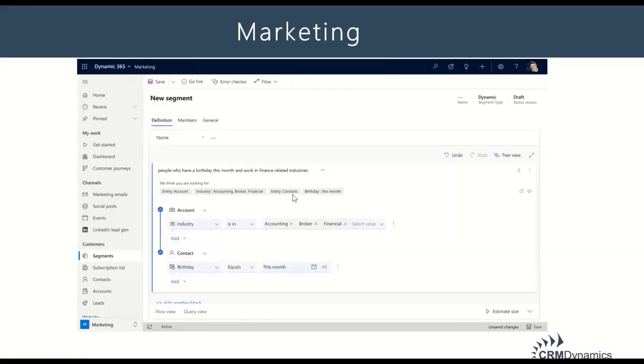It's also bringing back the entity contacts. Again, this can refer to your system setup and what you primarily focus on, especially when in this natural language you're using people. The same could be said for if you say customers, because customers can be both accounts and contacts depending on the organization. And then of course it's bringing back the birthday, since we've said birthday this month, and it actually brings back that filter criterion here as well. So it's just a very easy way to build this out without having to go as in-depth when you're building out this segmentation.